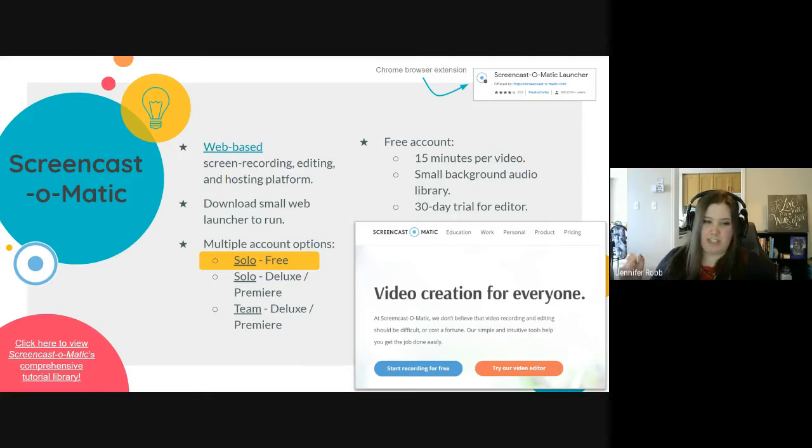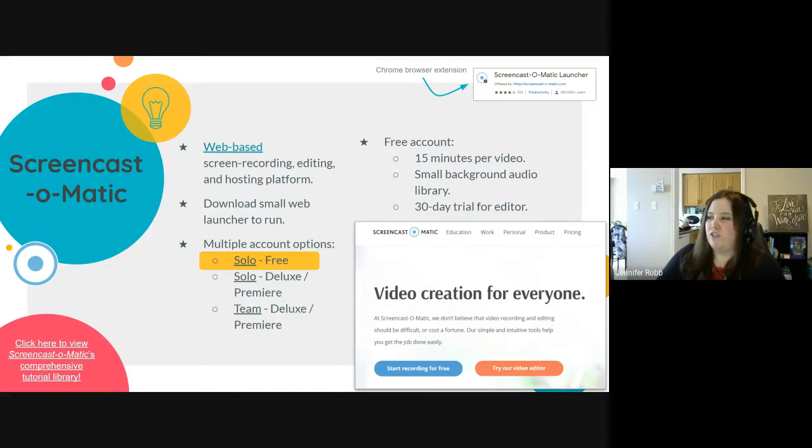I love Camtasia. Yeah, absolutely. That's actually one of the options I've mentioned at the end for people to check out if they can get access, because that is a fabulous platform. But Screencast-O-Matic is pretty light, and if you don't have access to something like Camtasia through your board, which if you do, I highly recommend you check that out. All you have to do is download this small plugin, and you can work from it straight within your browser.